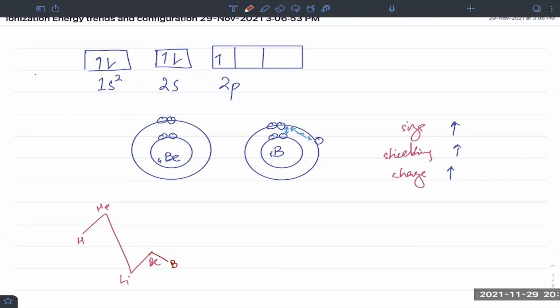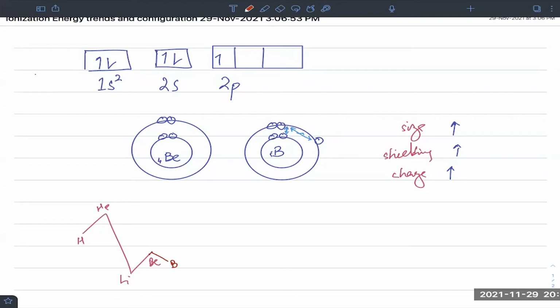Can I say कि although the effective nuclear charge increases from beryllium to boron, there's repulsion between the 2p and the 2s subshells, and therefore the shielding also increases slightly. And the size of the last shell also increases because the p subshell is bigger, so it's further away from the nucleus, and therefore the electron is easier to remove. That is perfect. You have talked about the size, you have talked about the shielding, you have talked about the charge not being that effective, and so there is a decrease. So you have talked about the three factors. Perfect.